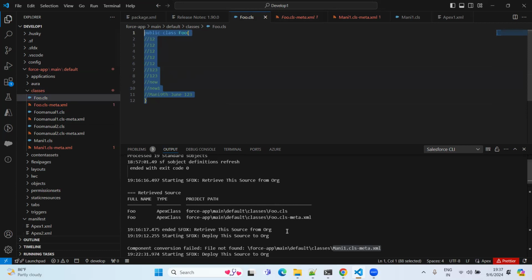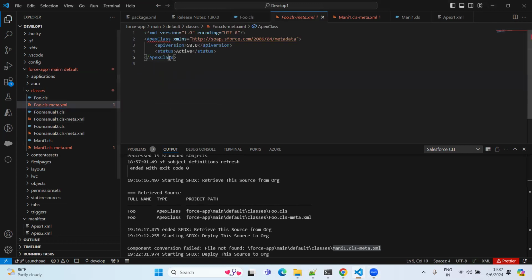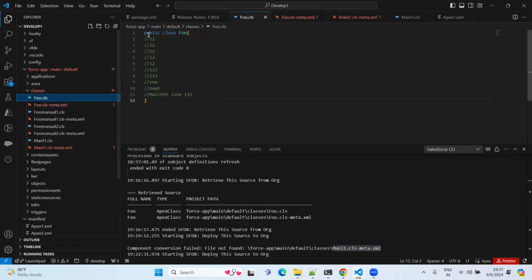You can quickly save this content in your local system because this session will disconnect. Also, I will give you the file name you need to use. It is foo.cls. One more last question: do we need to create a class foo.cls and also the meta xml?